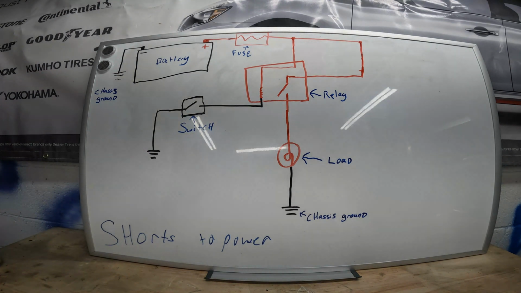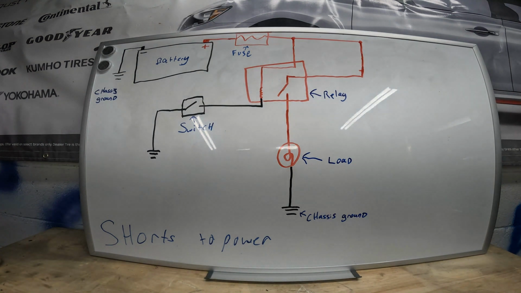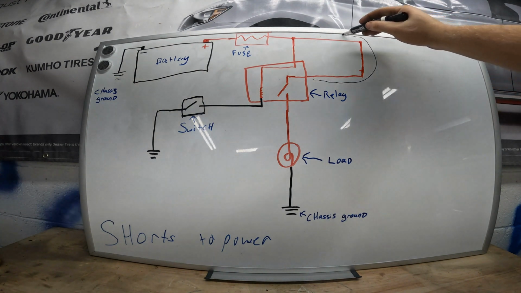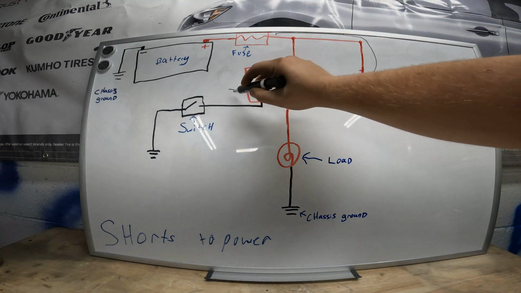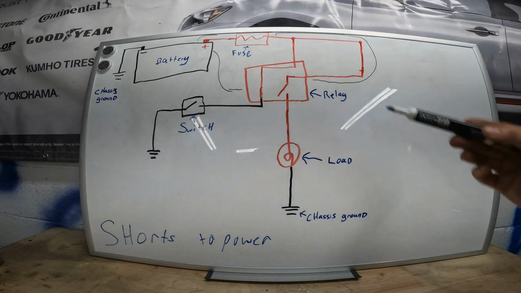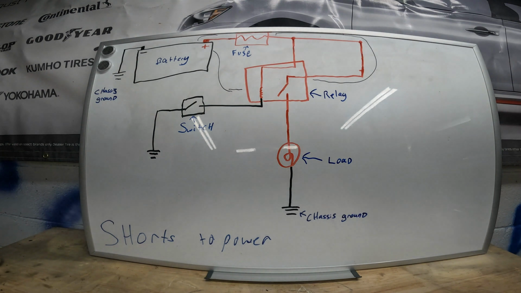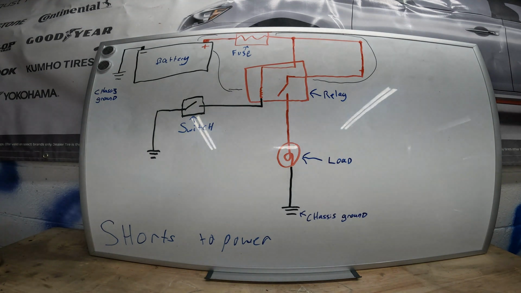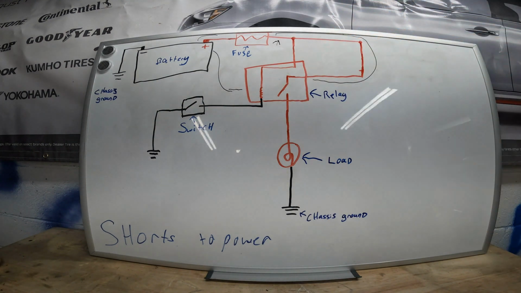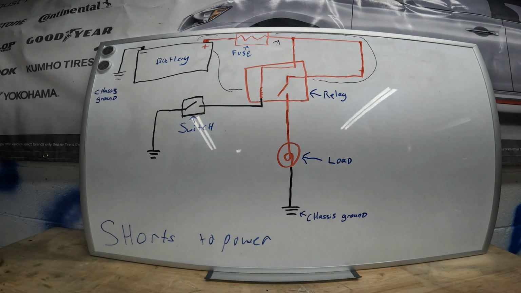I colored everything where you should have power and where you should have a ground if your circuit's operating correctly. So if you put a short to power anywhere along this leg here, from where it exits the battery, goes into the relay, you wouldn't notice it as a complaint at all. The only thing that would happen is if it happened after the fuse, from here on, you wouldn't have protection in your circuit at that time.